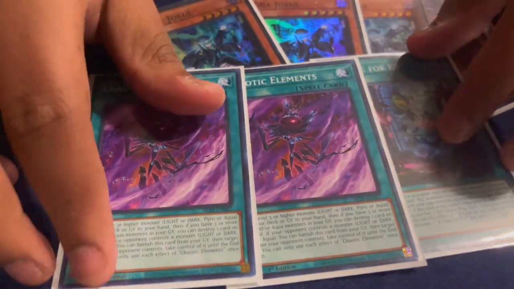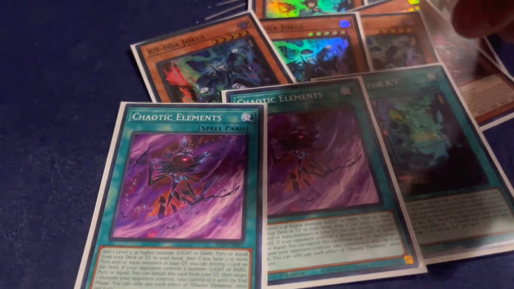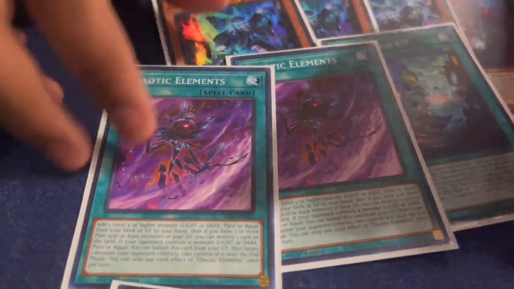No, you take control of it. I'm just trying to add a level 5, bro. I don't care about the rest. But it matters. Yeah, it does matter.